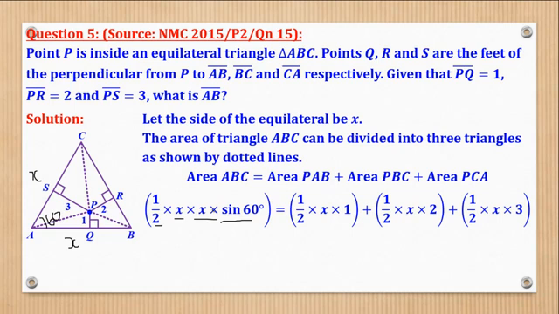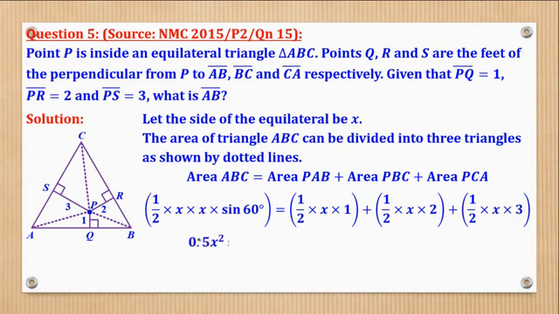Okay, but for these other ones, the good thing is we already have the height. So for triangle PAB, height is this and base is x. Height is this, base is x. To give you that. So now we have an equation with only one unknown, which is x. And remember, x is the side AB. So when you make x the subject, we shall have got what they want.